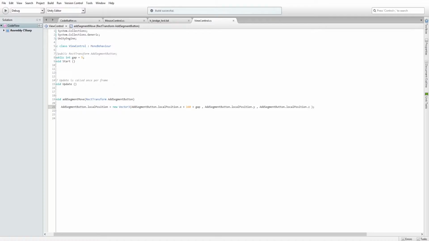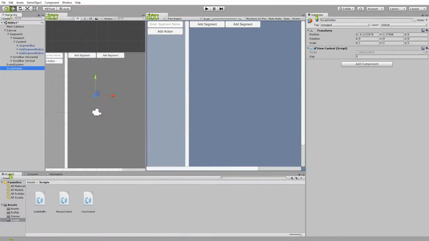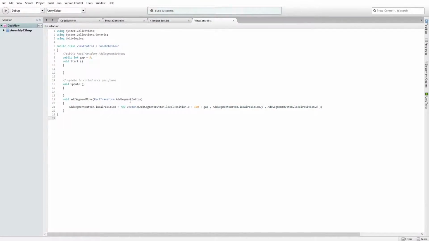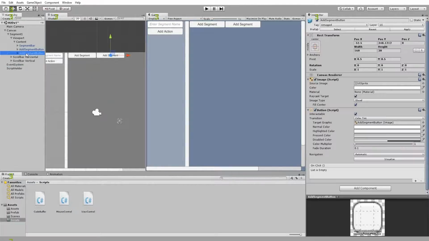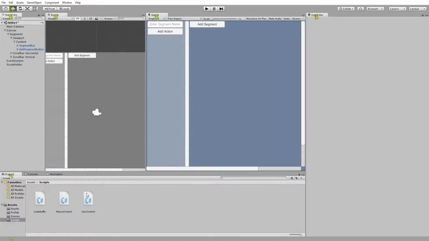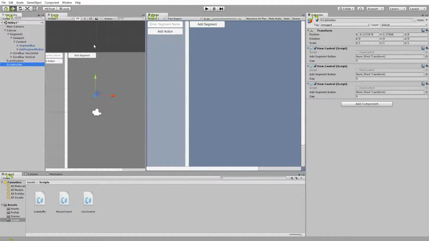So what I'm going to do for right now is I'm actually going to hard code this like I had up here. So I'm going to get rid of this. Have it hard coded for right now because there's only one in the scene. I don't need to. So I'm going to add the view controller to script controller.